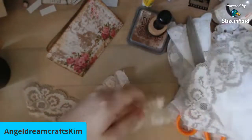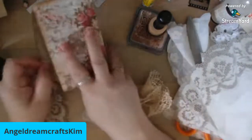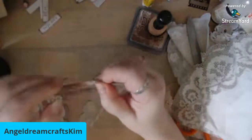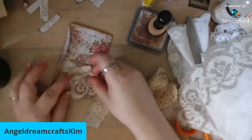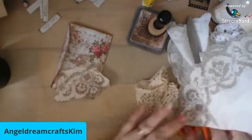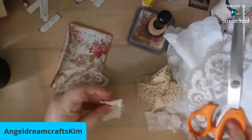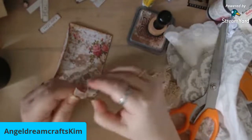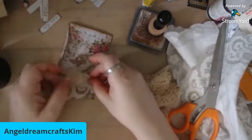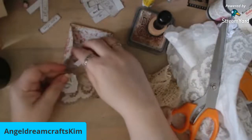And I have some other lace here I can use. Yeah, we're good. I don't want to overpower it with lace either. Okay. Let's see, we'll just use maybe half of this, and then see if I can fray this. And then we're going to punch a hole there for our seam binding.